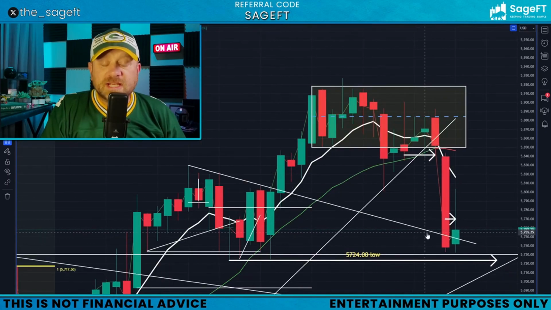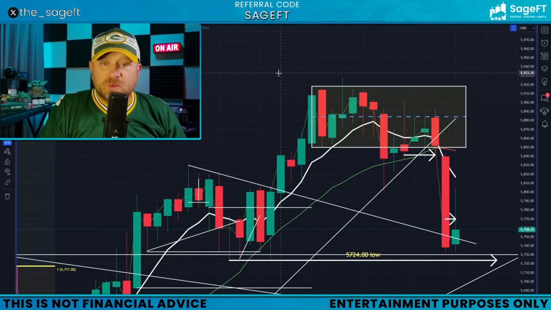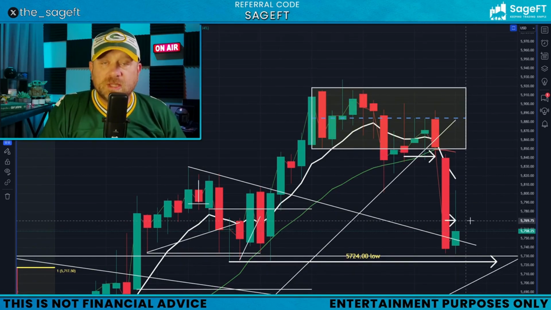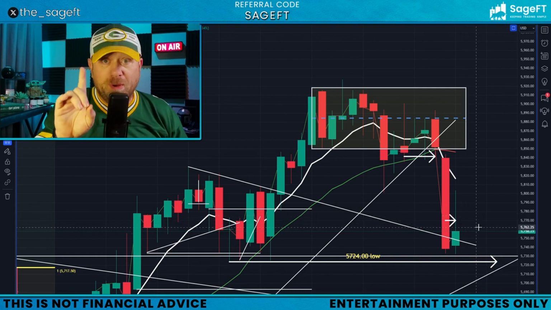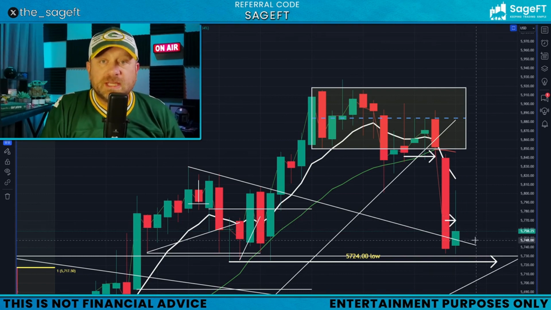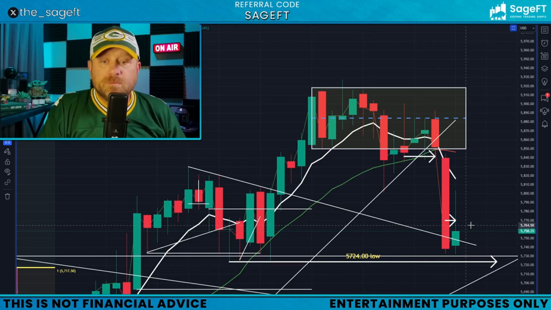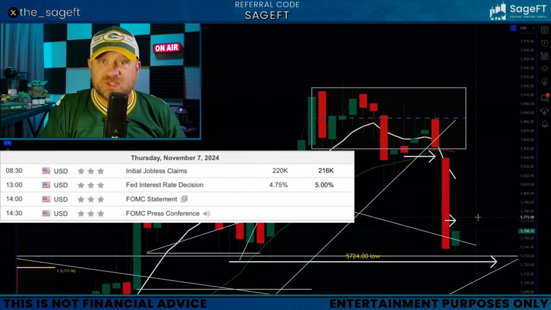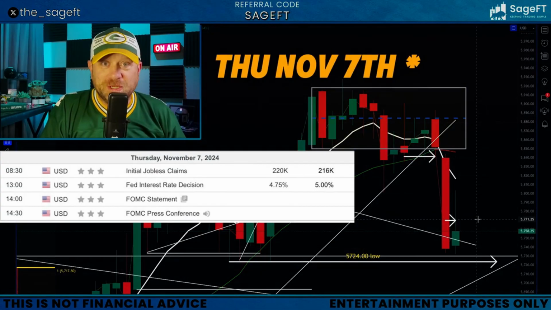Okay, so now that we've looked at the chart all the way down into this, what I'm looking for this next week is this is where the craziness starts to happen. Okay, on Tuesday night, we have the elections in the United States. But wait, there's more. The odds of the election being completely counted and certified by Tuesday night, early Wednesday morning is very, very low. And then we get the double whammy of the FOMC on Wednesday, 2:30 p.m.